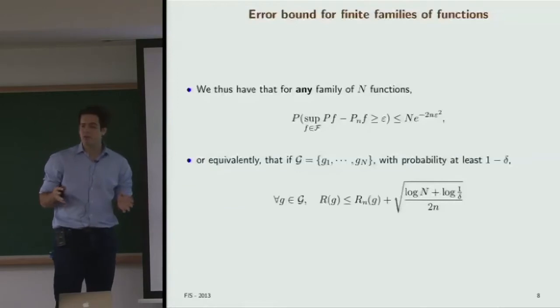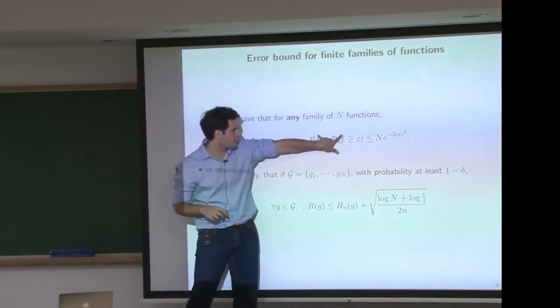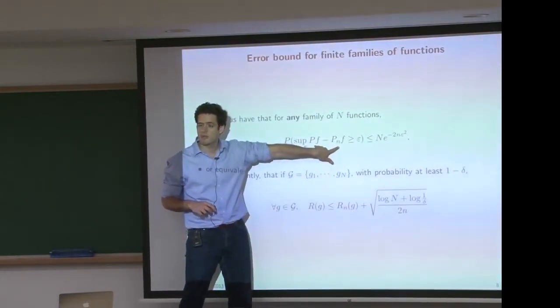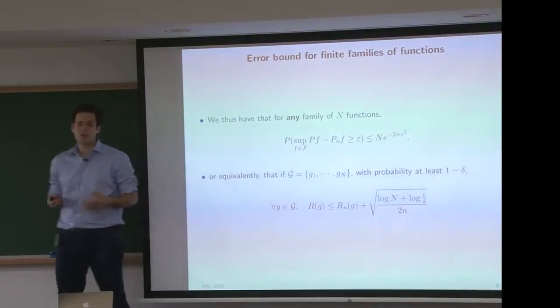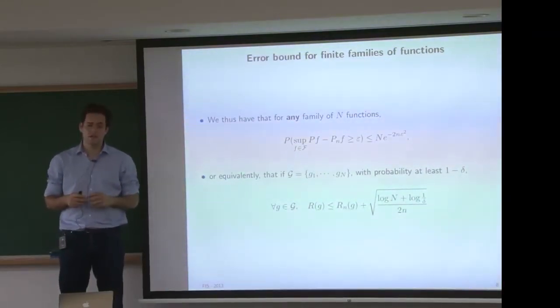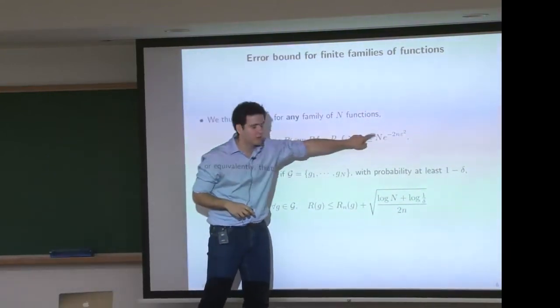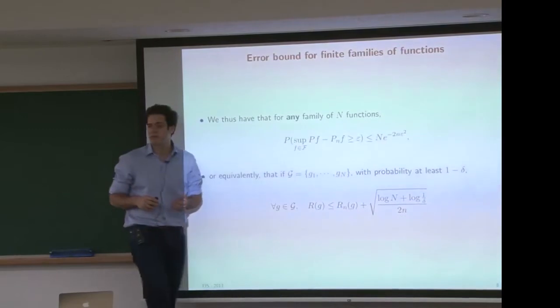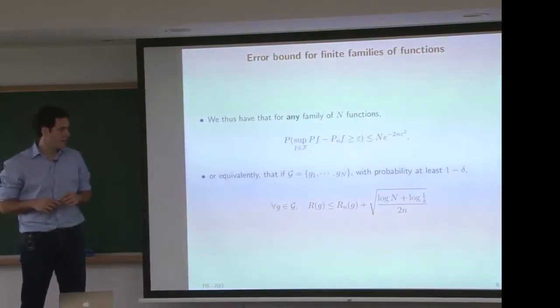If you've been rereading the slides, sometimes you might notice something. Sometimes we have a sup of the absolute value, and sometimes we only have the sup of the value itself. So you might think that those are two different elements. Usually when you have the absolute value here, you will have a term 2 that will appear here. It's a natural result of the inequalities that we use to prove Hoeffding's bound.